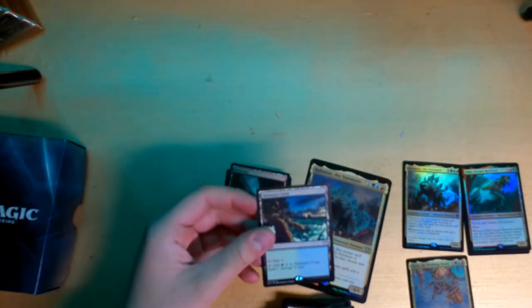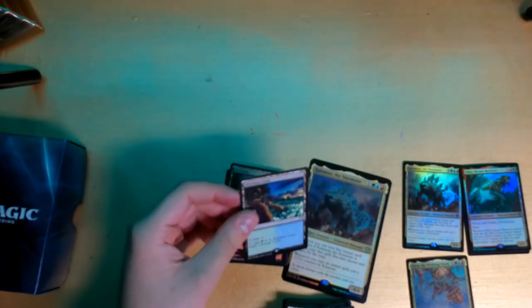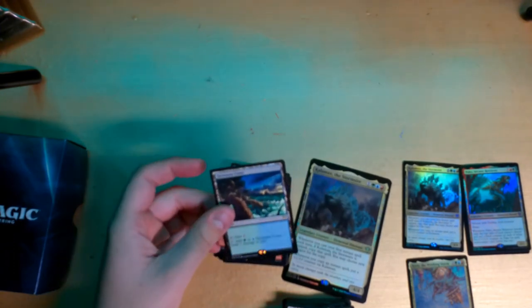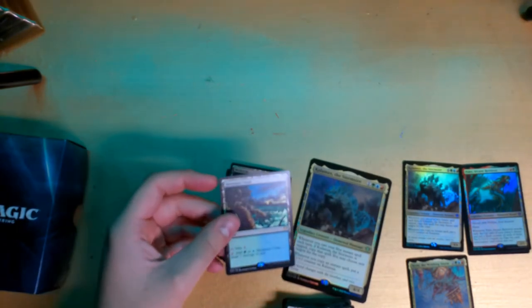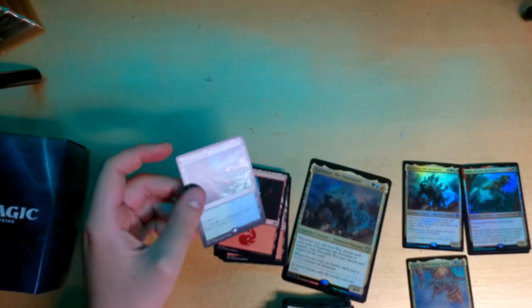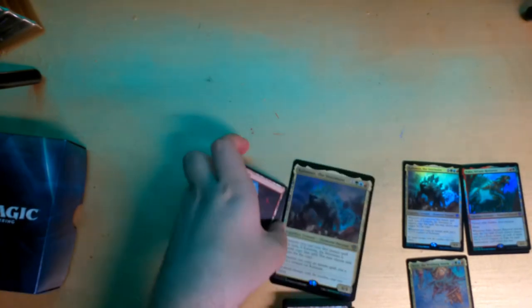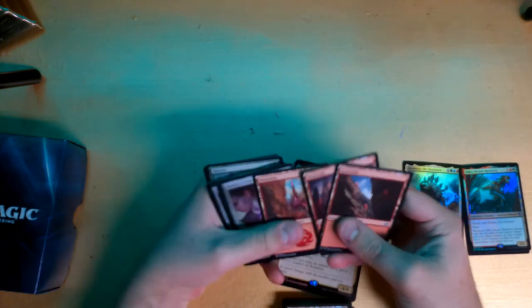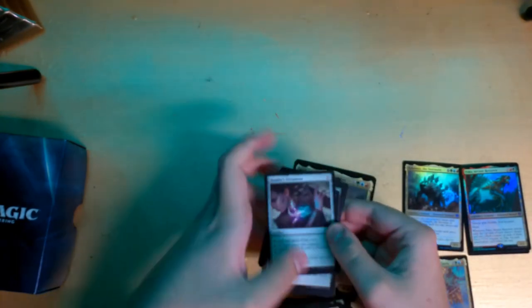Next you have Yavimaya Coast. This is one of the Pain Lands, so you can tap and get colorless, or you can tap and get a blue or a green, but it deals damage to you. These are pretty decent, and usually the damage won't matter until later in the game, so it's always pretty helpful. Looks like we get some more basic land. Not sure why they're separated, but yeah, you get 3 more Mountains, or at least what we see.